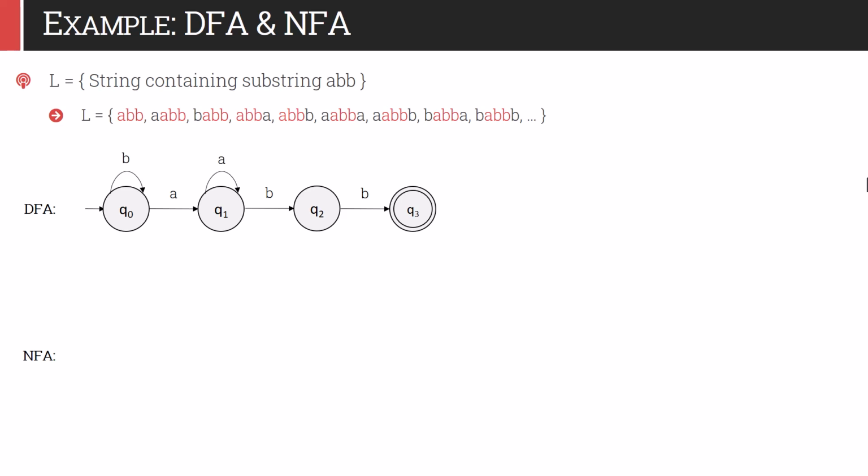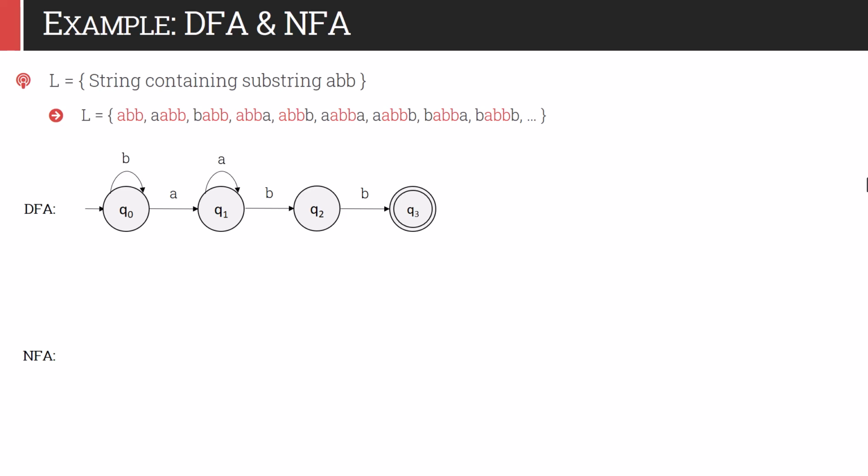If we do that, then it will read string A, B, any number of A, then B. So ABB might not be in those strings. So that arc is not valid. Similarly, from Q2 to Q3 is also not valid. Otherwise, it will read ABA, which does not contain ABB.